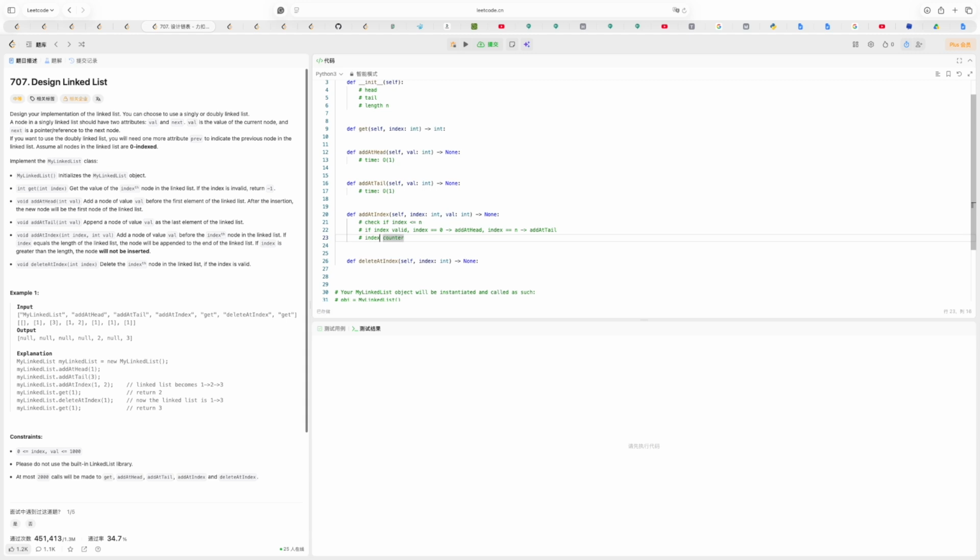So when index counter equals index, we will have a while loop.